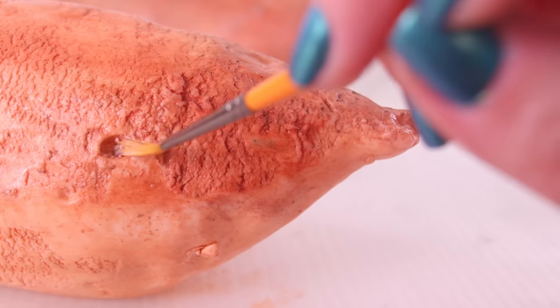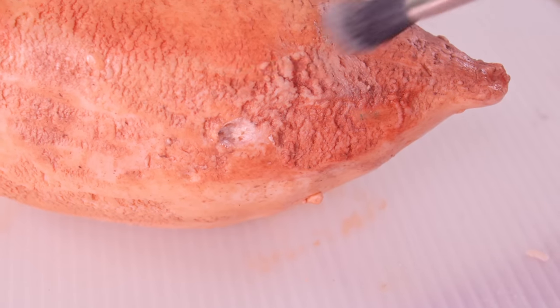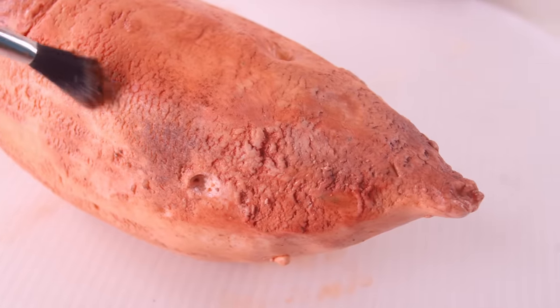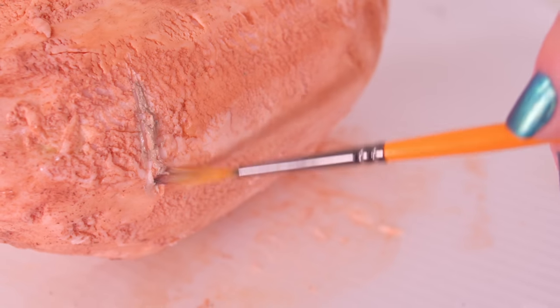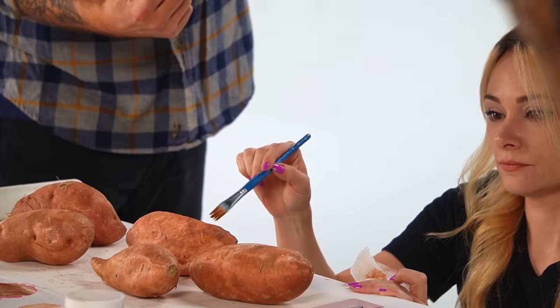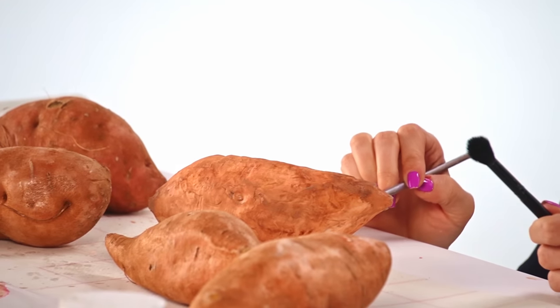Guess what? The potato hairs are almost dry. I haven't had a look at them yet, but my goodness, do I want them to look good. I really, really want them to look good. They are the perfect edible detail that will convince people that my cake is the real thing. If I can pull this off, people are going to be shocked. A lot of people will look at my potato cake and think, that one can't be the cake. There's no way she can make realistic potato roots that thin and edible. And they'll assume my cake is a real potato. It's the perfect detail. This is make or break here.